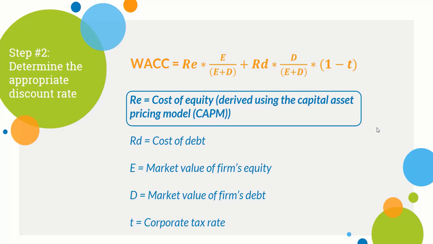Now, in order to calculate the cost of equity, we need to use what's called the capital asset pricing model, the CAPM model. Now, the CAPM model is a little bit intense, and there's a lot of different moving parts to it. We will come back with a video on how to do the CAPM calculation here shortly, so check back or click the link.